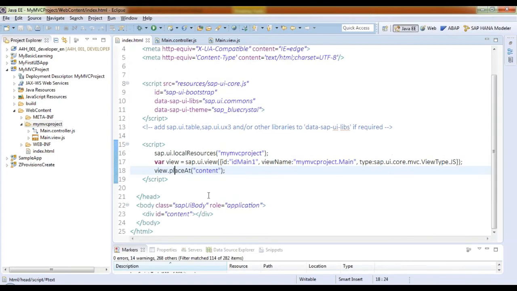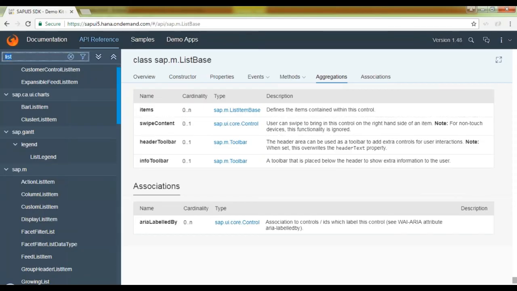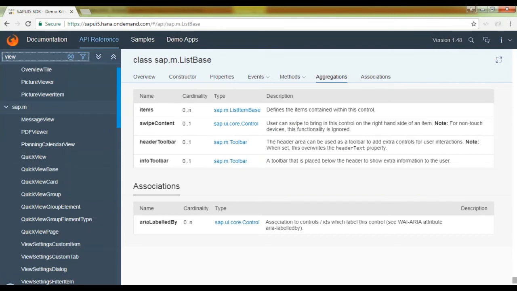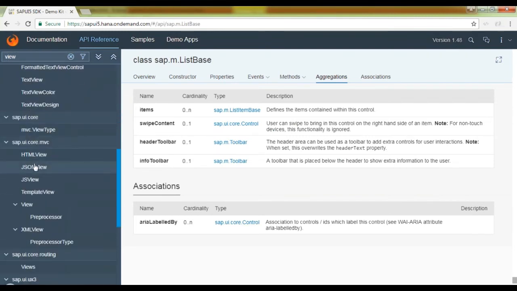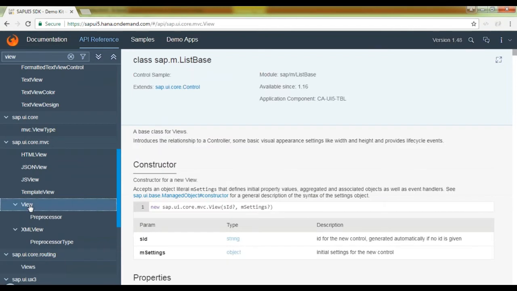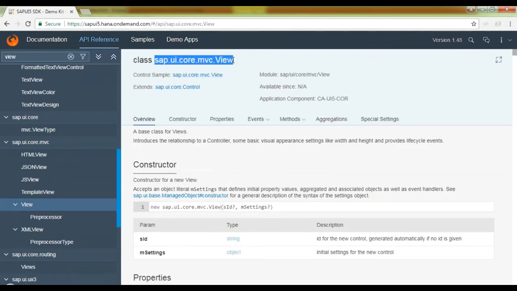Now I can also show you this in the UI5 SDK. Come here and check view, which is part of the sap.ui.core library. So let's come down, sap.ui.core.mvc, and you see these are different types of view, and there is this View class. So I click on the View class, you see sap.ui.core.mvc.View class, and now you see the parent class for this class is sap.ui.core.Control class.